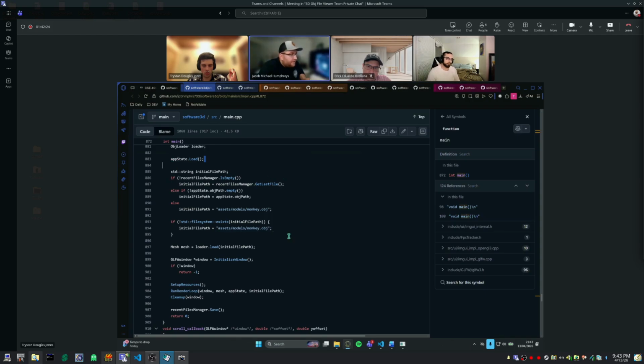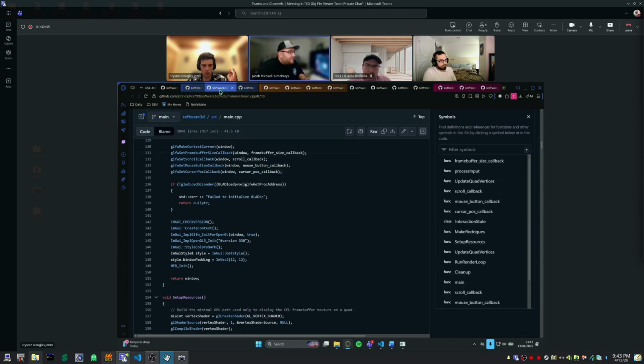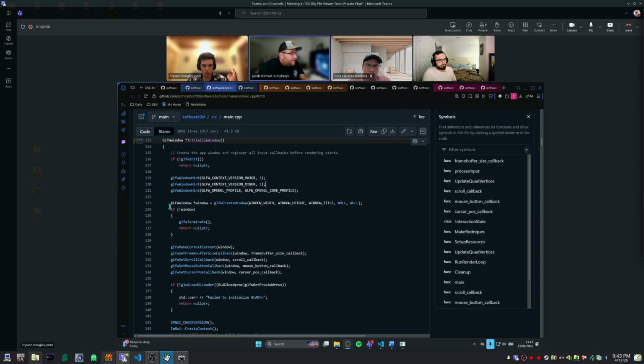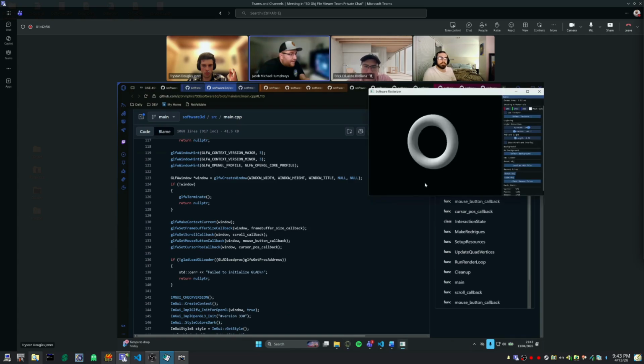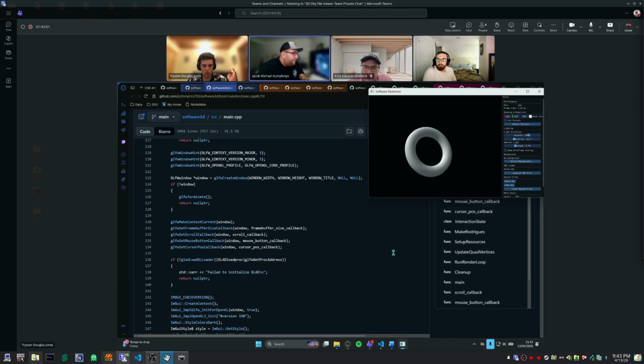The next step that we go to is creating a mesh with the object loader, and then we instantiate a GLFW window, which is a library that can create OS windows across your platform. Then we set up resources and we start our rendering loop, which will take us to the next part of our software. Right here is a bunch of GLFW calls from our library. This is taking in the window width, the window height, and it is using a bunch of methods to create this window that we see up here.